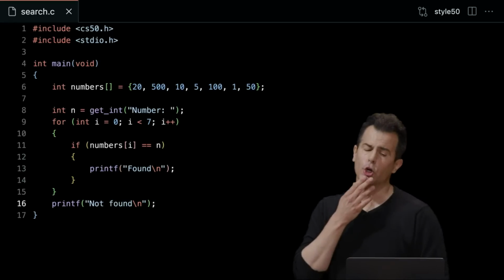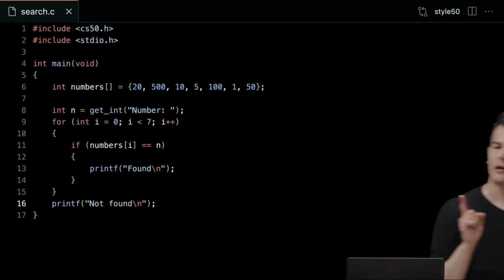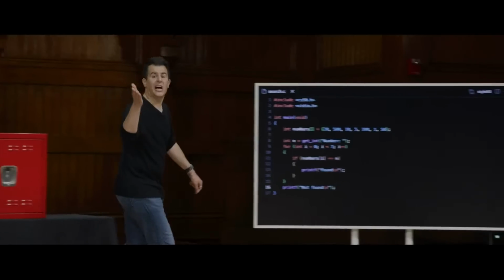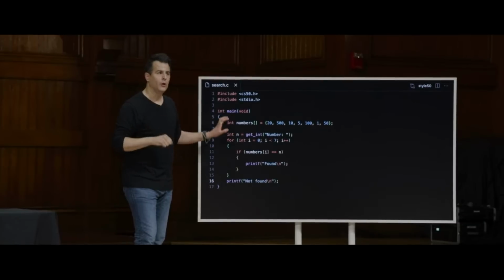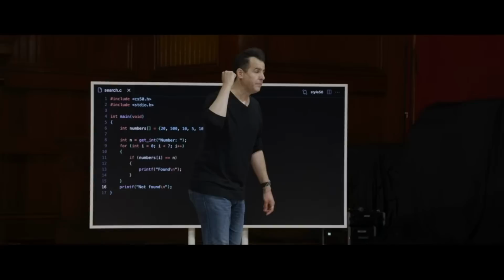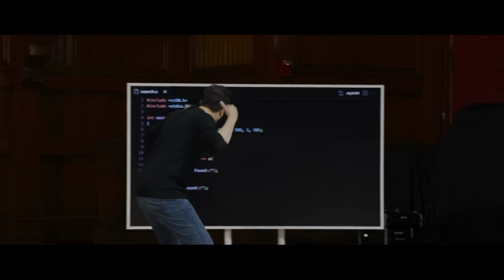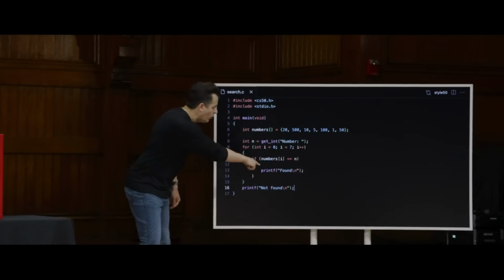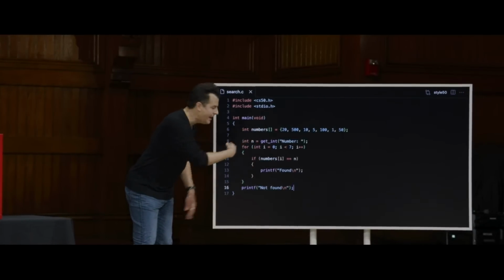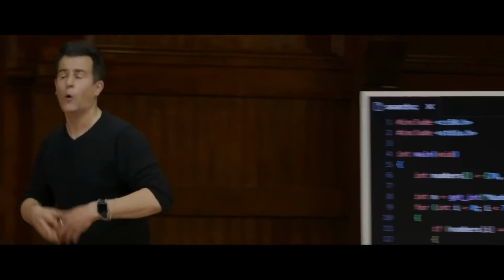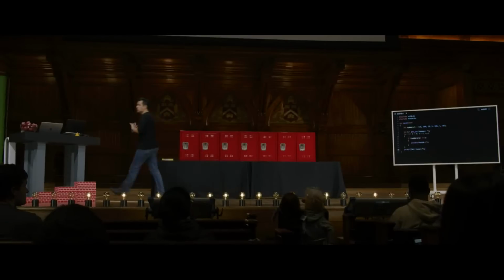But here, too, there's this new bug that's arisen. There's a new bug, even though I fixed the logical error you just described. What symptom are we still going to see? Yeah, now it's going to always print not found, even when I have found it, because even once I found it and I finish going through the array, it's still going to assume that I got to the bottom and therefore it's not found. So I need to somehow exit out of main prematurely, if you will.